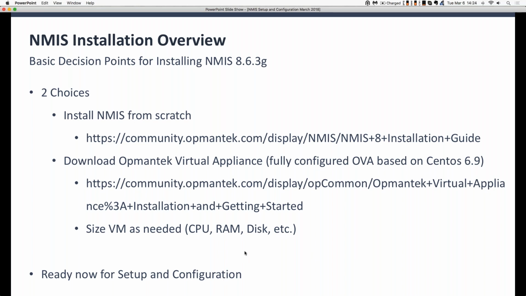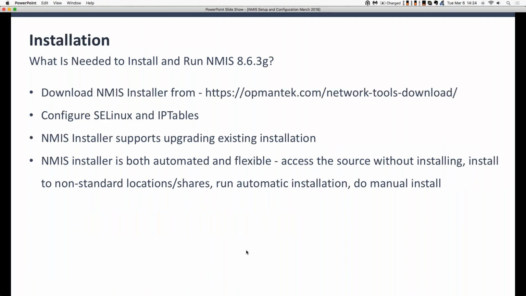So your choice, whichever way you want to go. If you go the direction of installing from scratch, right, you can get the NMIS installer directly from the opmantek.com website under downloads. You can of course get the virtual machine from there as well. A couple of points to really drive home.